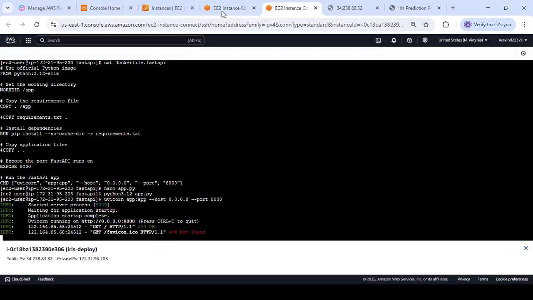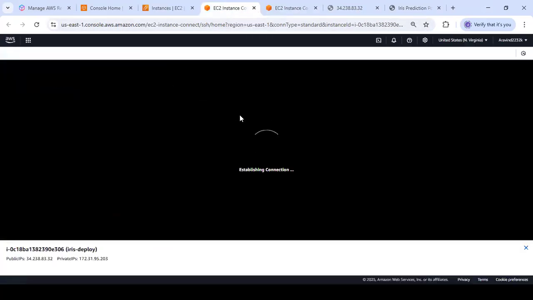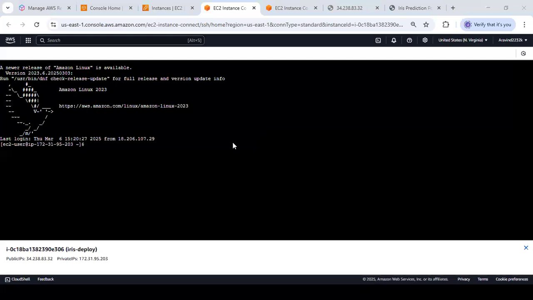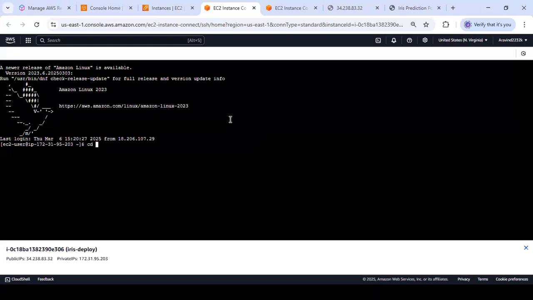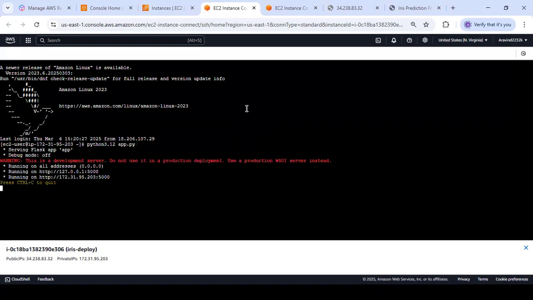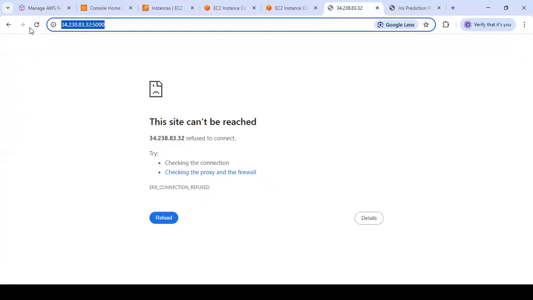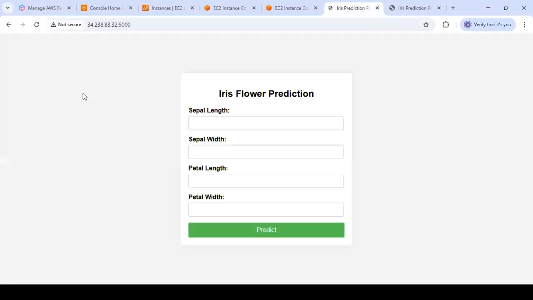I'll use another Linux command line or instance. And here I'm going to say cd. No, it's correct only, right? Here, yeah, we are incorrect. In Python 3.12, this app.py, this is where I'm using Flask related files. Now this is also running. What I'll do is I just go back here. This is 5000. I just refresh it.